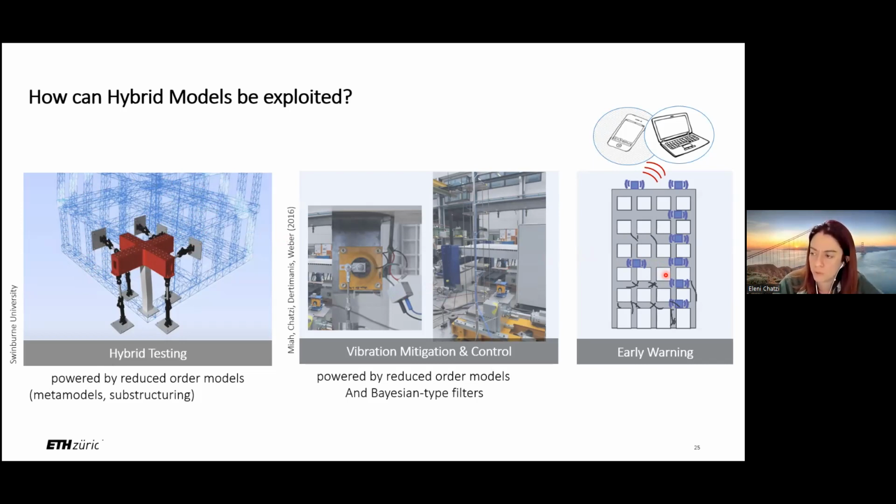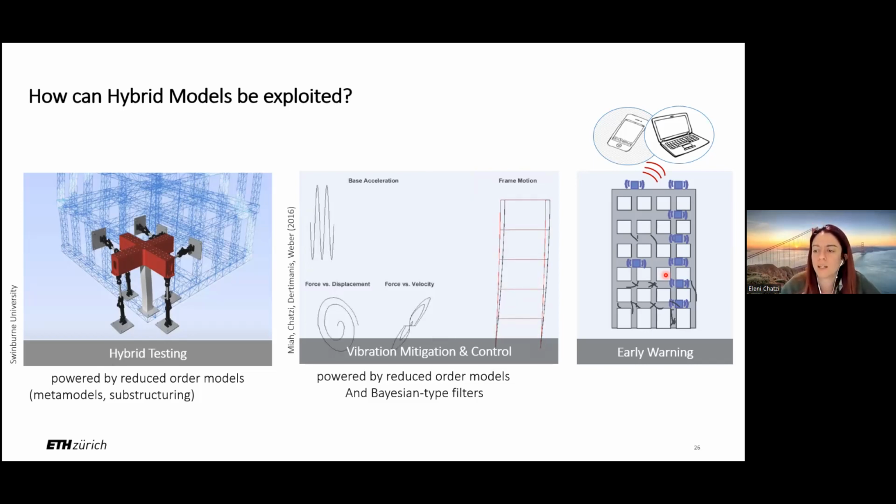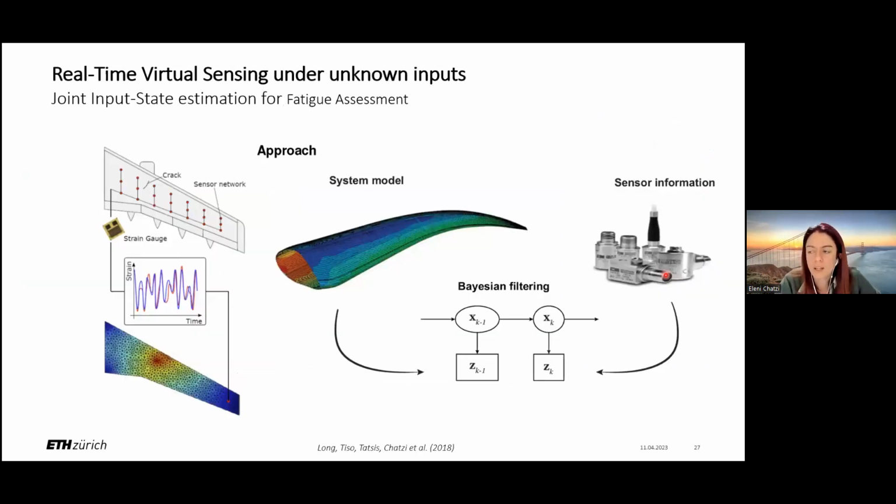We would like to be able to predict fast enough to be able to issue alarms, to issue tags and labels about the condition of the monitored buildings shortly after an earthquake. For all of these tasks, we need hybrid models that can compute in real time. And so I will explain here our logic, at least what we try to follow in our group for developing such models. Here is the premise, or let's say the context of such an example.